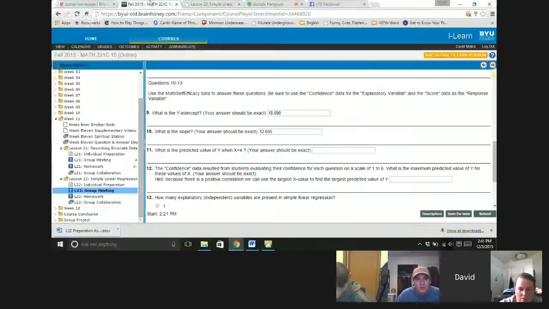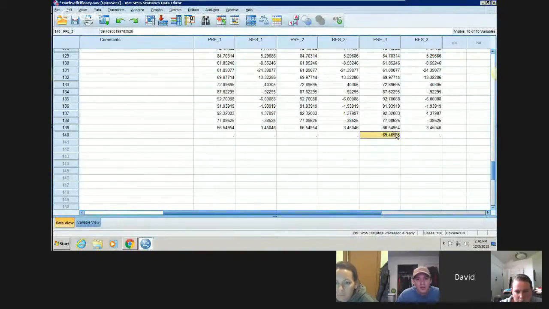It wants the whole number, so what is the whole number? 69.46935, but it kept going, didn't it? Yeah, it was really long. It says it should be exact, so I think it wants the whole thing. I don't know if we want the exact one because it's got like a billion numbers that I don't think would fit. I think it's good if we just leave it like that, 69.46935.